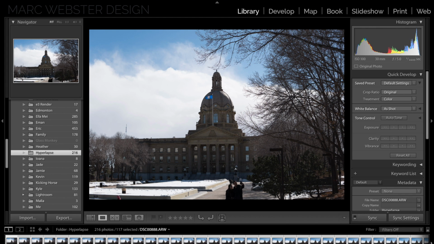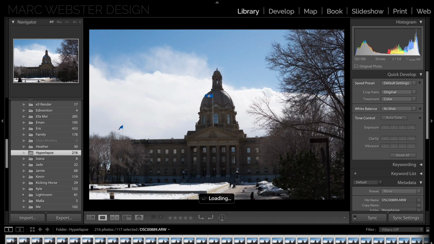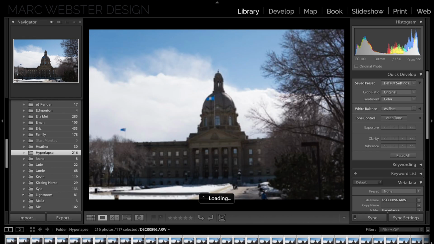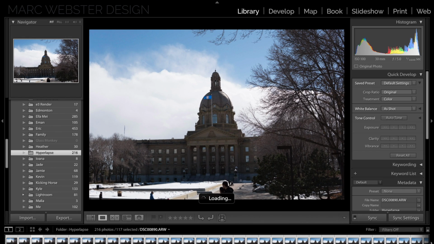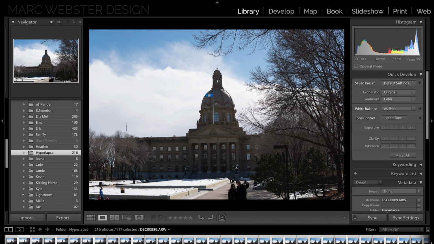Another thing that you should try and think of when you're shooting your hyperlapse is your level. This is something I wasn't really paying attention to, so it's a lot more choppy than I would have liked. But if you have a built-in level on your camera, use that so that every shot is perfectly level. These ones, as you can see, tilt back and forth a little bit, and that's not necessarily what we want. So first step is to take your photos.